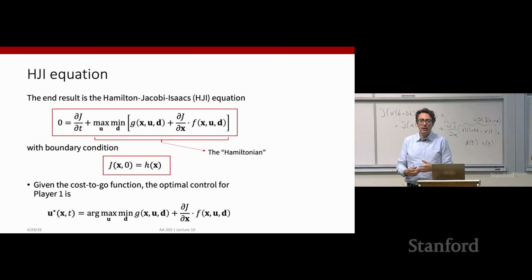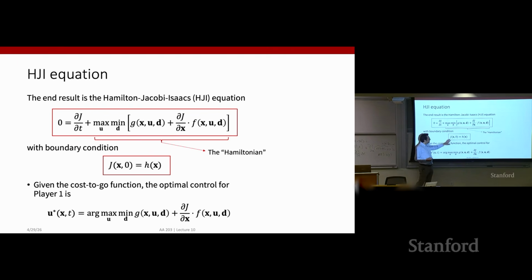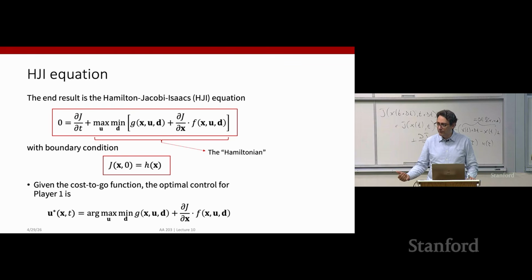But at least now you have a mathematical tool that allows you to solve for the value function. And once you have the value function J, then you get your optimal control U by just doing an argmax of this quantity here. Of course, a partial differential equation, as any differential equation, needs a boundary condition, which is represented by your terminal cost. I'll come back to this later, but first, I want to go back to the setting of standard optimal control when we do not have the disturbance.